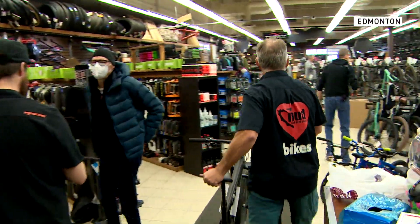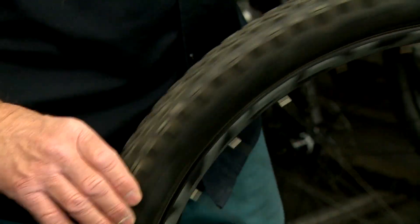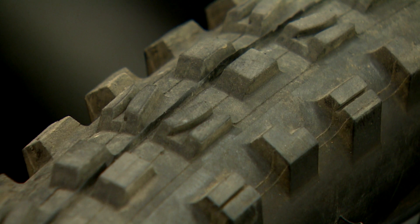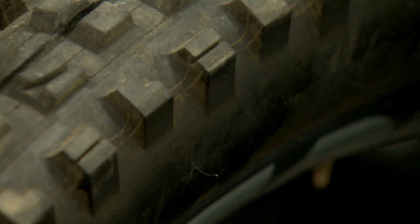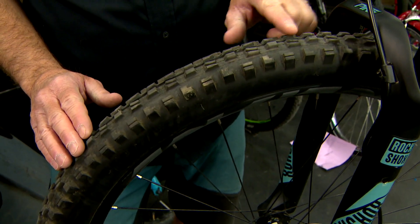When getting your bike out in the spring, your tire pressure may have gone a little low over the winter, so definitely make sure your tires are inflated properly. When you inspect your tires, have a good look at them — sometimes rubber can dry and the tire wall can crack. If your tire is showing indications of cracking or significant wear, that's an indication it's time to get a new tire.